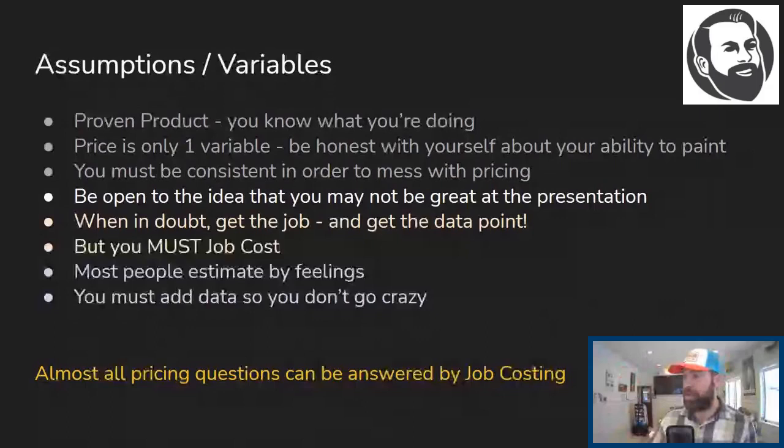If you do not know how to paint, or you're inconsistent with your results, or you have to redo work, or you're doing things that cause a whole bunch of rework to be done, you need to fix your painting processes first. If you just adjust price, you're adjusting a variable that may not matter. You may be pricing your jobs perfect, but you can't do them in a good time or something. So I will say first, you have to know how to paint. You have to have a consistent product. This is done by a standard operating procedure that you follow to get a consistent result every time. Be honest with yourself about your ability to paint.